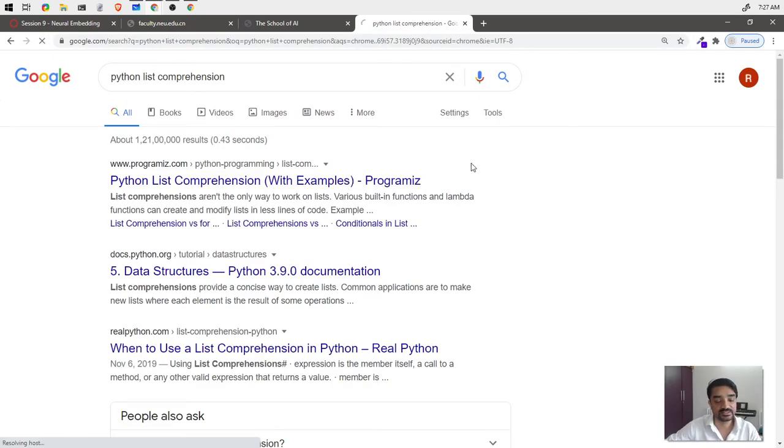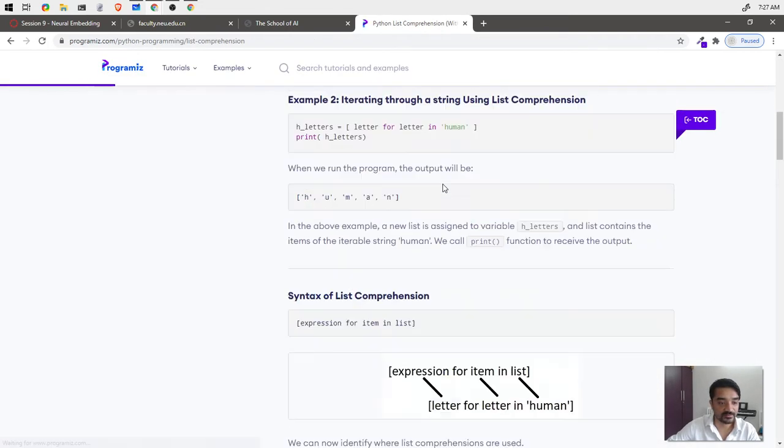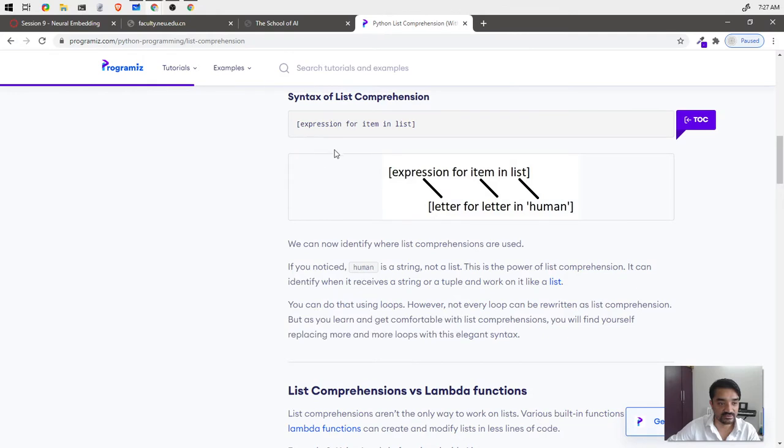Let's say we have this Python list comprehension, and in a Python list comprehension, you know that we write something like this: expression for item in list, right? Now imagine you train GPT-3, or just a sequence predicting or next word predicting model. Now you start with this. Let's say you give this as the starting point, because you have to give some sort of starting point.